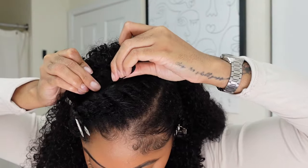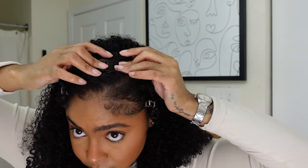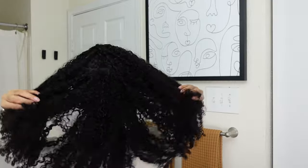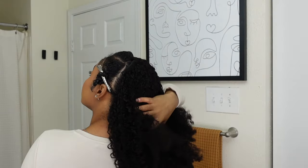So now we're on our last clip. I've made it all the way to the top of my head, and this hair is already blending in so well with my leave-out, and my leave-out ain't even left out yet, if that makes any sense. Like, it already looks so good, so full, without any of my hair being added to it. It's perfect.